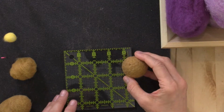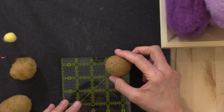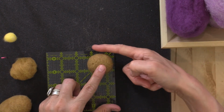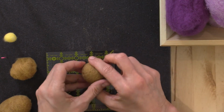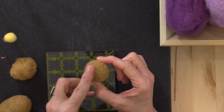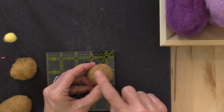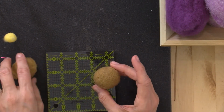Okay, so this is my head, and let's measure it the same way we did the last one. He is just about 1.5 inches wide and about 1.5 inches tall. I'm going to choose this to be the top of the head. If you have a side that's a little more flat and a little more round, just choose the one that you like. We're going to be putting a nose on ours, and I like the eyes to be inset, so I tend to choose the part of the face that's a little more round to build the face onto.